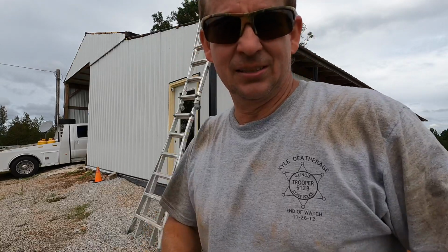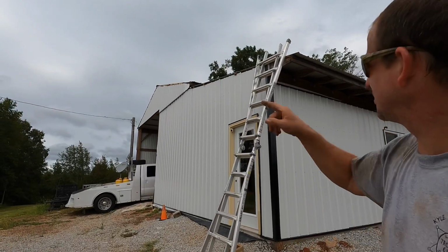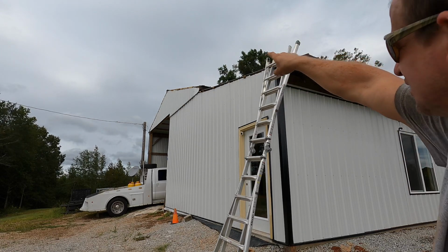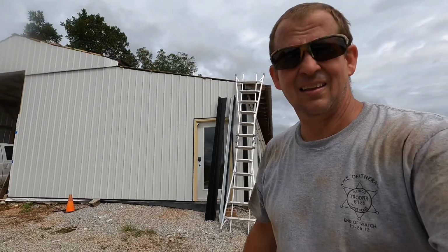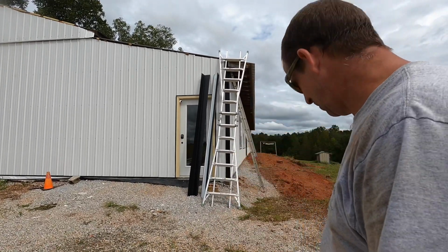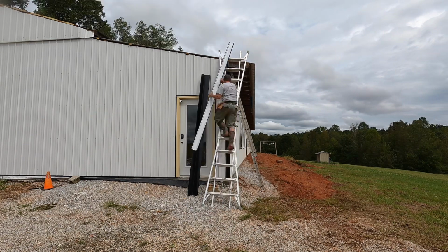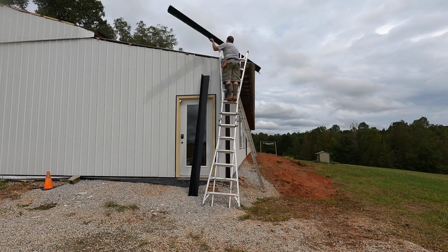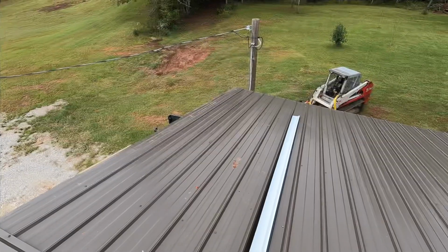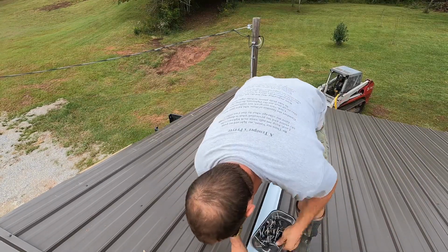I'm going to get this on, and then on the roof, between the roof and the wall, I got to put that corner flashing on for the whole thing. All right, got to get this flashing and this corner trim all the way to the top. This will be fun. All right, time to climb up top and get to work. Up here on the roof.